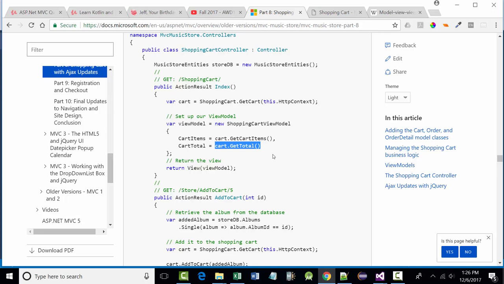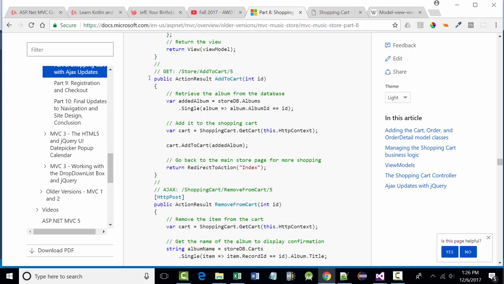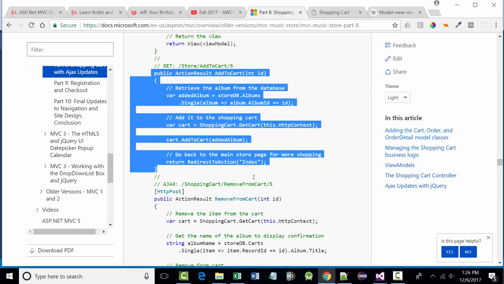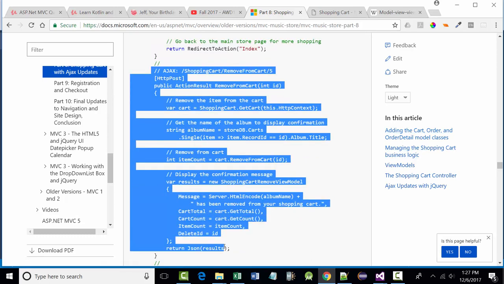Hopefully that makes sense. Then we've got an add to cart, which in an ideal world is adding an item to our shopping cart. We've got remove from cart, which again, in an ideal world, is removing whatever item we've just highlighted from our shopping cart.